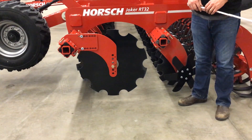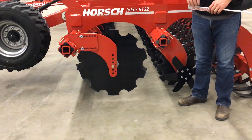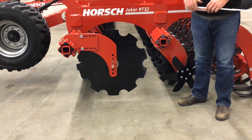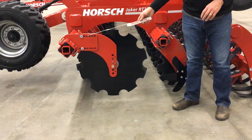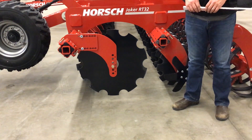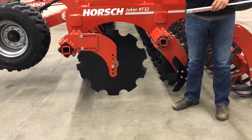One other quick note as you're operating your Joker RT in the field is to keep an eye here on the left-hand side for this deflector wheel. These deflector wheels come preset from the factory and most of the time probably won't need to be adjusted. However, if you're creating a little bit of an uneven edge to your left-hand side of your tillage pass, please come out, consult your owner's manual, and adjust this deflector wheel. There's a series of holes coming back and up and down — the wheel is very easily adjusted fore and aft and up and down in order to more properly catch that wake of dirt coming off the left-hand side and leaving your field picture-perfect smooth.